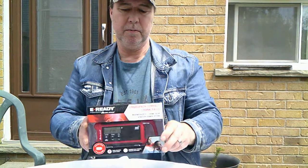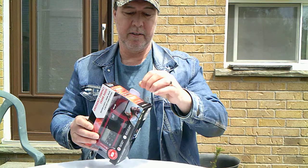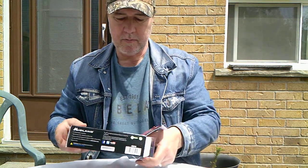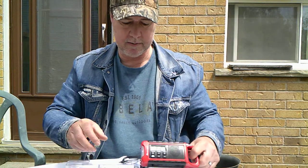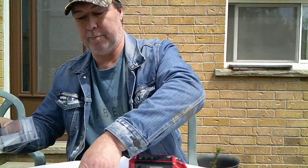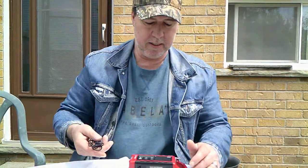Number two is from Midland. Midland's a great company, been around for years. This is your ER-210. This is one of the other ones I would say for your emergency kit, bug-out bag, whatever you want to call it. My daughter and me actually call them a situational bag, because it depends on what the situation is and what you're going to need. The way we set up our bag, we have a standard bag and then we have a bunch of stuff around it too.